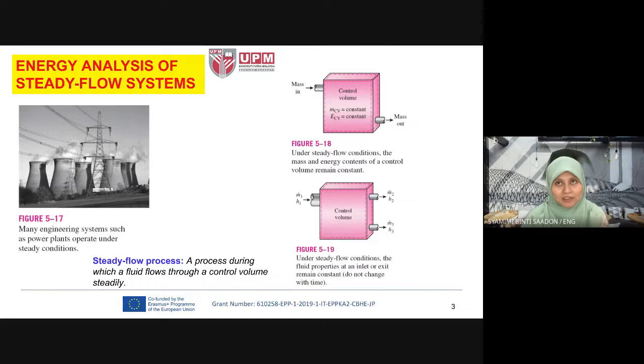So one of the most important assumptions or hypotheses that we have to assume in this thermodynamic or propulsion system is that the flow, because in thermodynamics and fluid mechanics we have flow of air or water, the fluid flow, is in a steady flow process. Normally we assume this, because once we assume this, it will simplify our prediction of performance a lot. We want to predict the performance of the system, right?